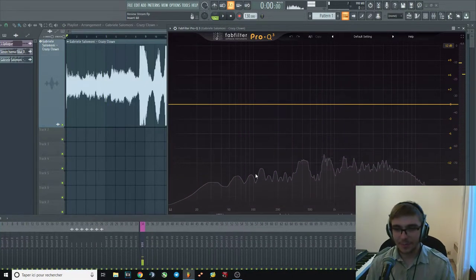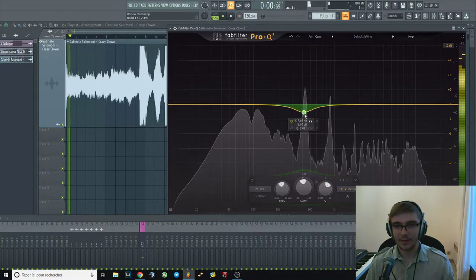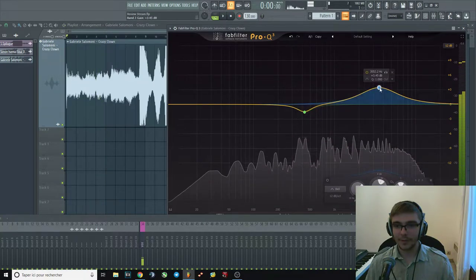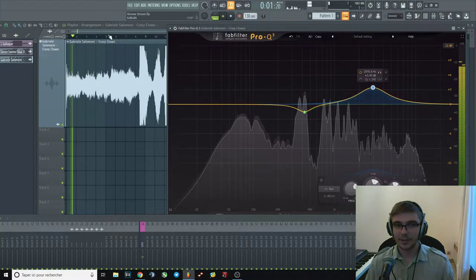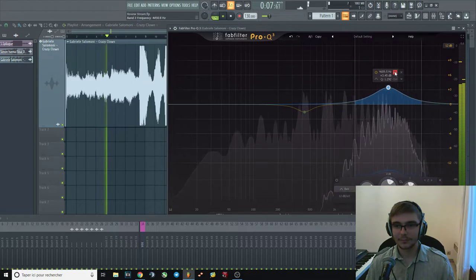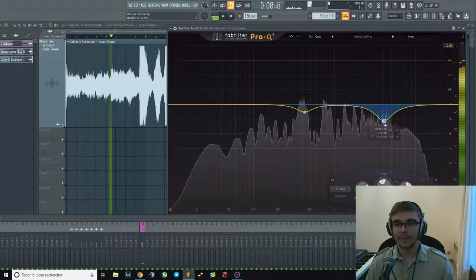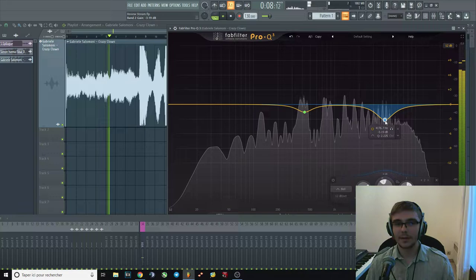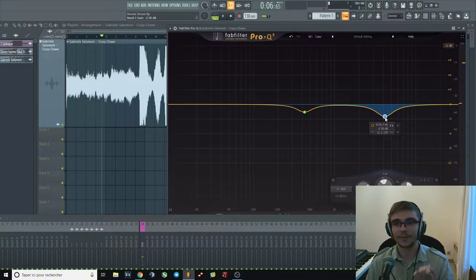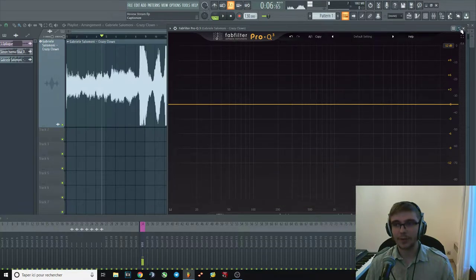So this is kind of surgical stuff, but during the first part of the choir, you might want to cut this like 2 dB. And when the other voices come in, it's a bit too harsh. At 4K exactly, so only when the other voices come in. Cut 3 dB here. It feels a bit more far away because of that cut here. It's going to feel nicer in the mix. So that's kind of something you can do with EQ automation.